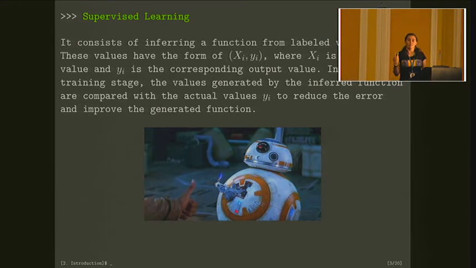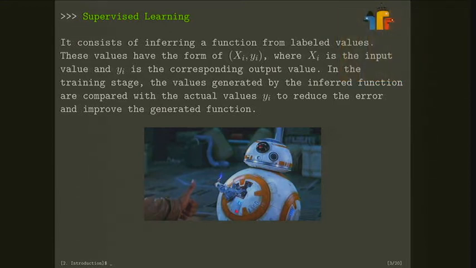So when you have labeled data and you are inferring a function, when you're training, you can have an objective function to measure the error. So you have your predicted value, and you have the real value, and you can compare how far you are from that. So in the next step, you can change some parameters and get closer to a lower error.